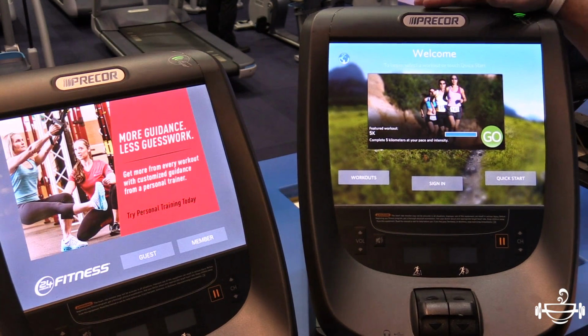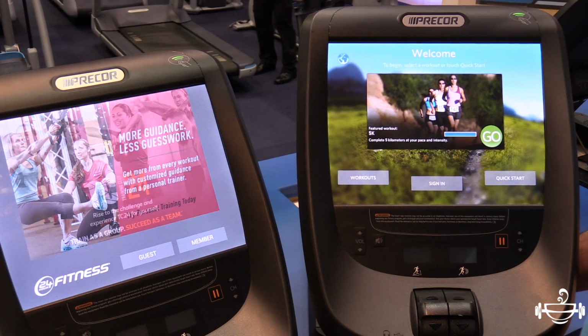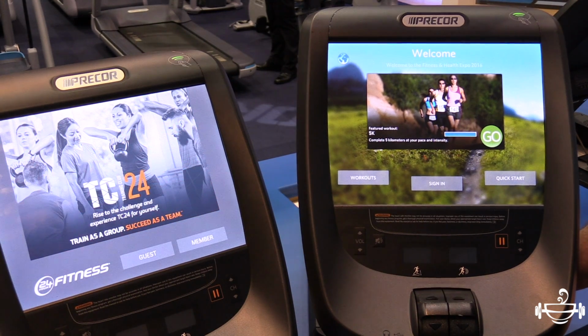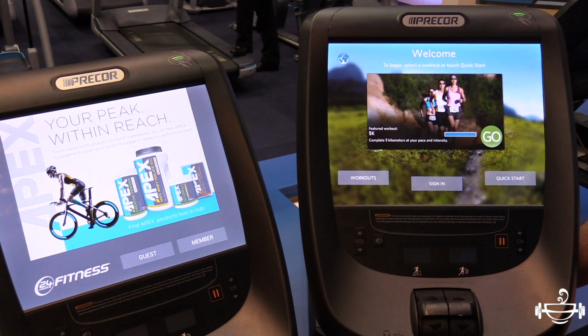Absolutely. We've also future-proofed the hardware by including Bluetooth so that exercisers can connect their headphones and their Bluetooth-enabled heart rate monitors. And we've also included a Wi-Fi chipset. We always recommend for operators that they use a wired connection because it's always the fastest, most reliable. But you've got that option? Yeah, we've got the option for the operator that needs Wi-Fi.